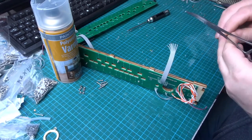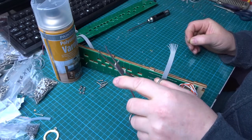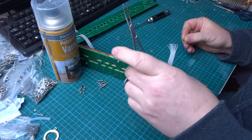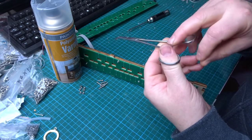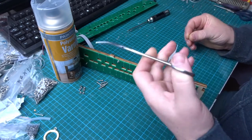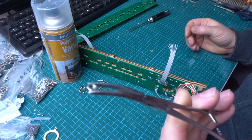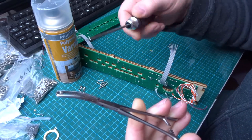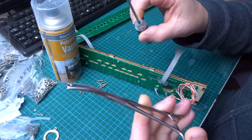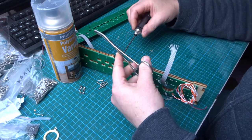To save yourself time, if you look up surgical forceps on eBay — or locking forceps — you'll see they have a ratchet which locks together. They're not very expensive and they're fantastic for holding small nuts. You can use an allen key or hex key, but these cheap hex screwdrivers are good as well. You can see how much time it saves you.